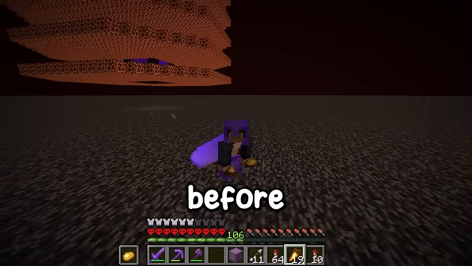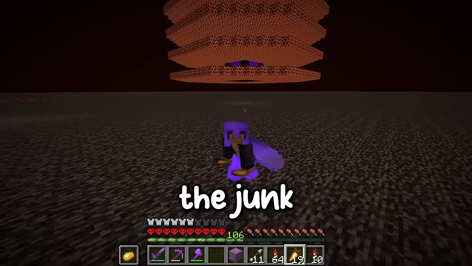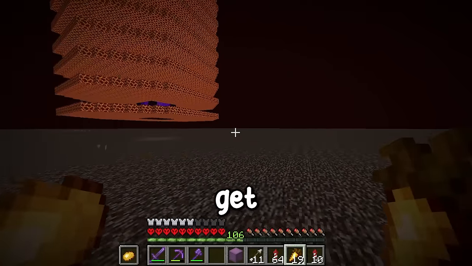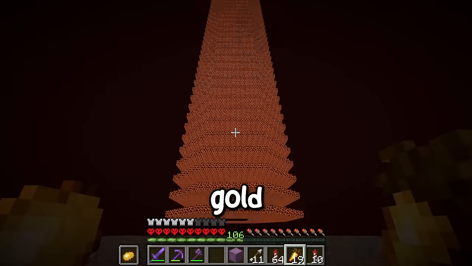we got before will get unloaded into a sorting system. And obviously remove all the junk items we don't need. So let's just quickly get all the materials we need and build a sorting system right in front of the gold farm.